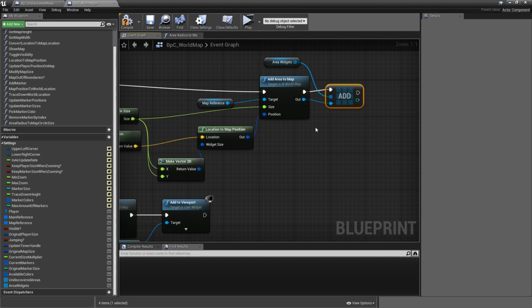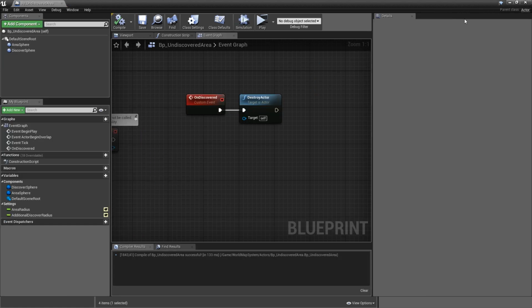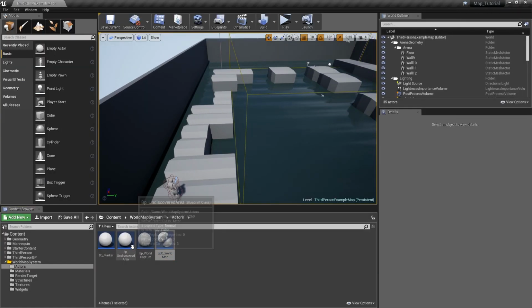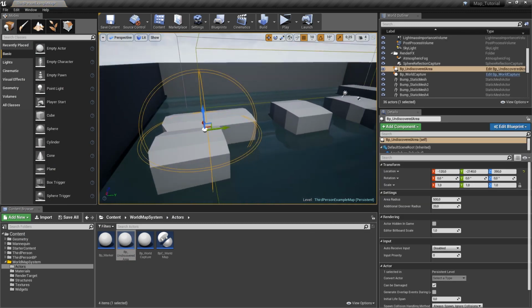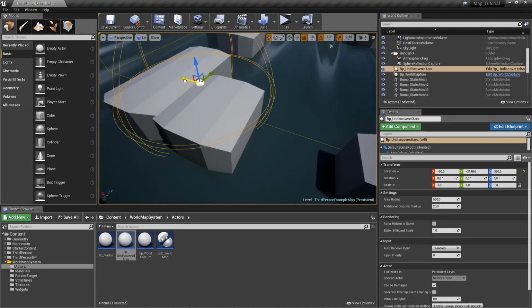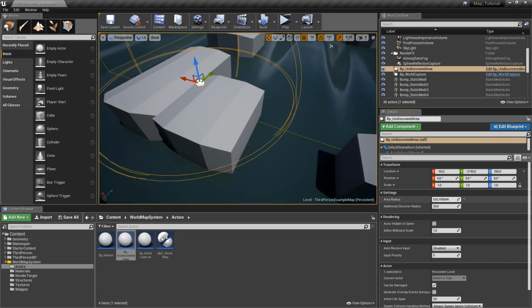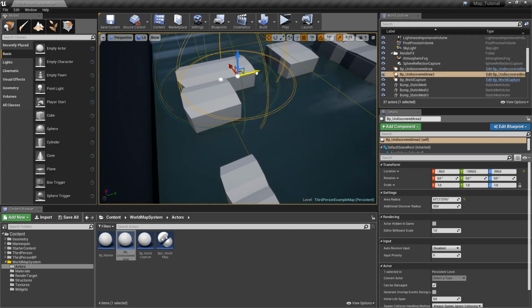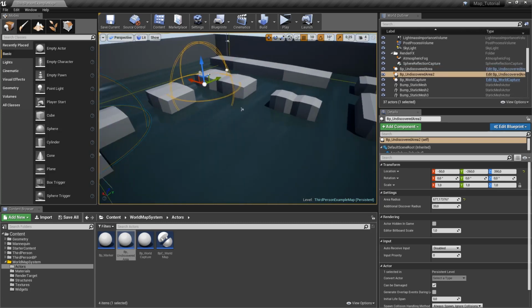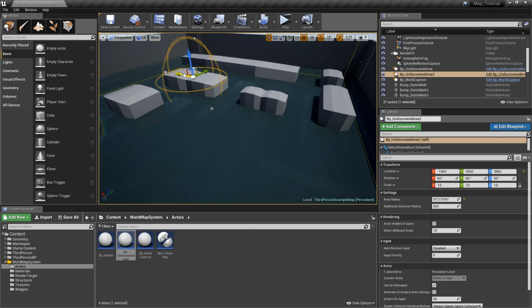And that's it already. So let's compile, save, close our BPC world map for now, and place BP undiscovered area somewhere in our world, maybe to our second platform here. And we'll just increase the area radius so that the whole platform fits within. Then we can hold Alt and drag out a copy, maybe somewhere here.